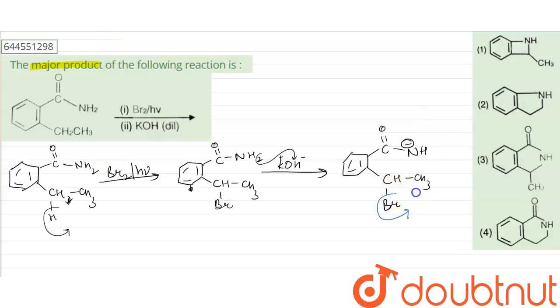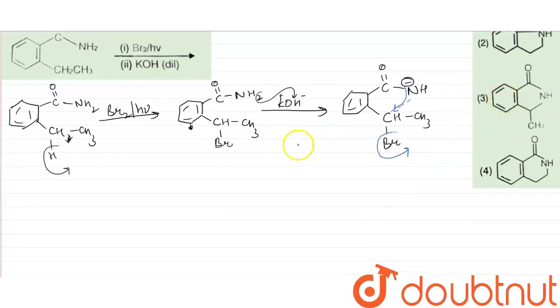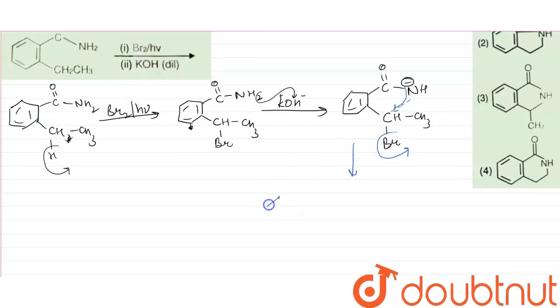So this bond will be broken and this new bond will be formed. Nitrogen will give its electron to carbon and bromine will take its electron and leave the carbon. So I'm going to draw it over here.